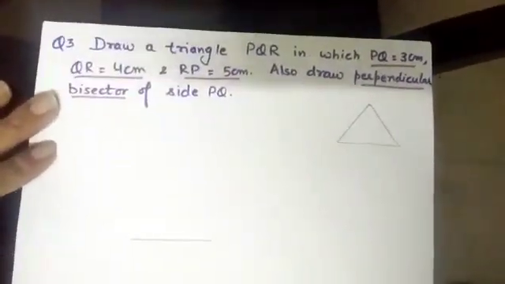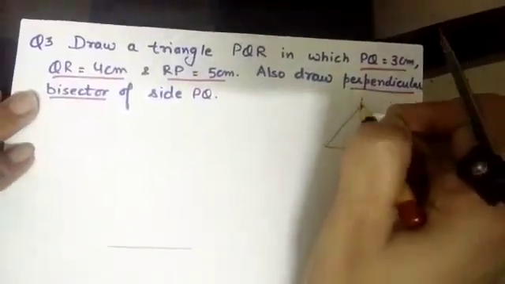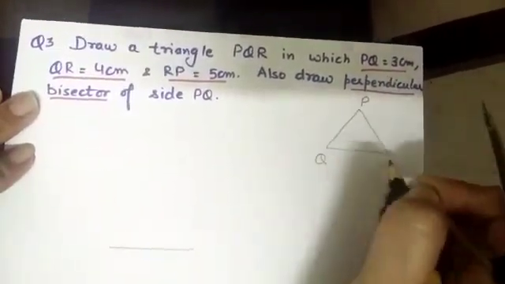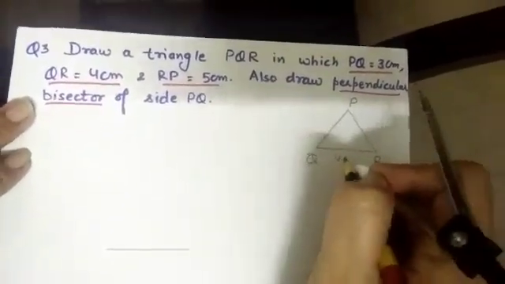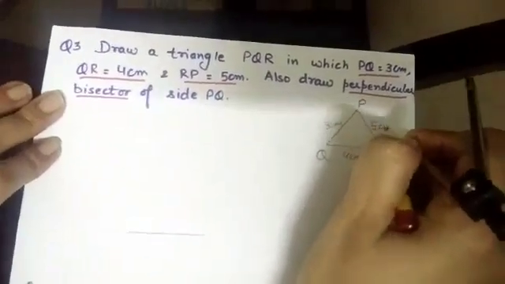Next, draw a triangle PQR in which PQ is equal to 3, QR, 4 and RP, 5 cm. Now, again the rough sketch PQR. Measurement should be written QR, 4 cm, PQ, 3 cm and RP, 5 cm.